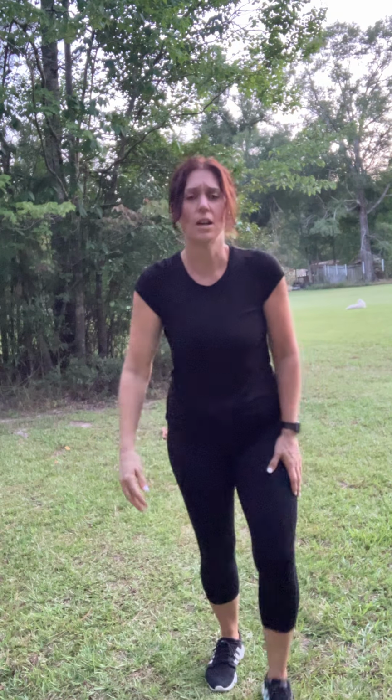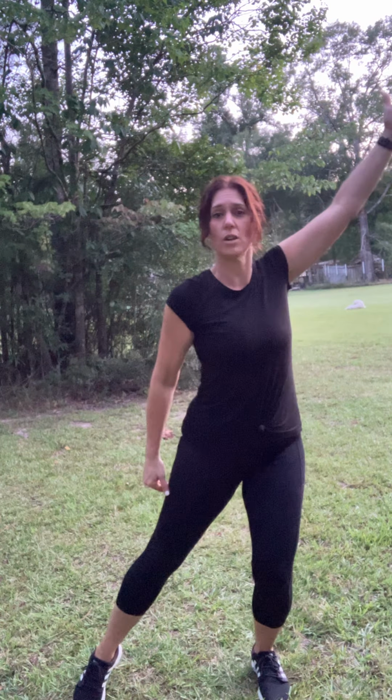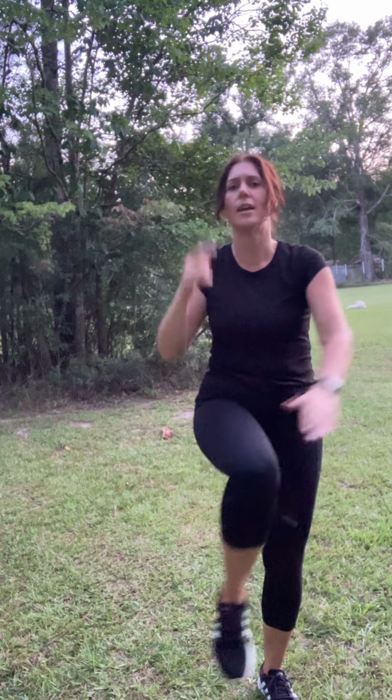So watch, this is all I'm doing. I'm just going here and stretch it out, okay? Here and stretch it out. The longer they hold this across the midline, the more their brain goes, wait, what? Oh, now I get it, okay?